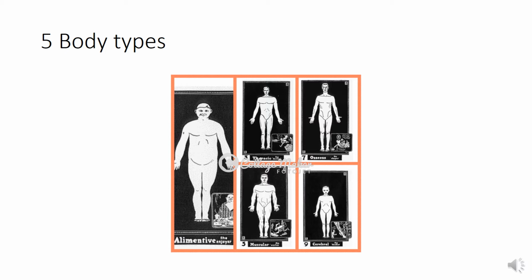Of course, there is a combination of body types that will create further body types. For example, somebody could have a dominant alimentative body type and a secondary thoracic type, or somebody could have a dominant osseous type and a secondary thoracic type, or somebody could be muscular and have a dominant cerebral, or vice versa. So that would create many permutations. But before we go into this complexity, we'll just analyze the 5 body types in their pure forms.